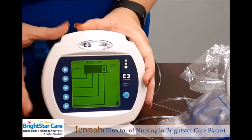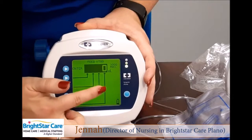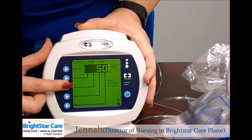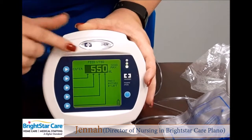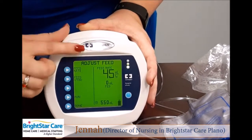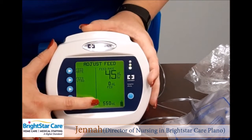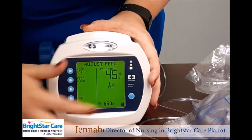Let's say in this case that our physician wants us to go ahead and infuse 550 cc's. I already have a 0 in my ones place. I'm going to put a 5 in my tens place. I'm going to put a 5 in my hundreds place, and I'm now showing a volume of 550 cc's. I'll hit enter. Now if you notice on my home screen, I have a rate of 45 cc's an hour. I have a volume total of 550 cc's, and my machine is telling me I have infused 0 cc's of my total volume.